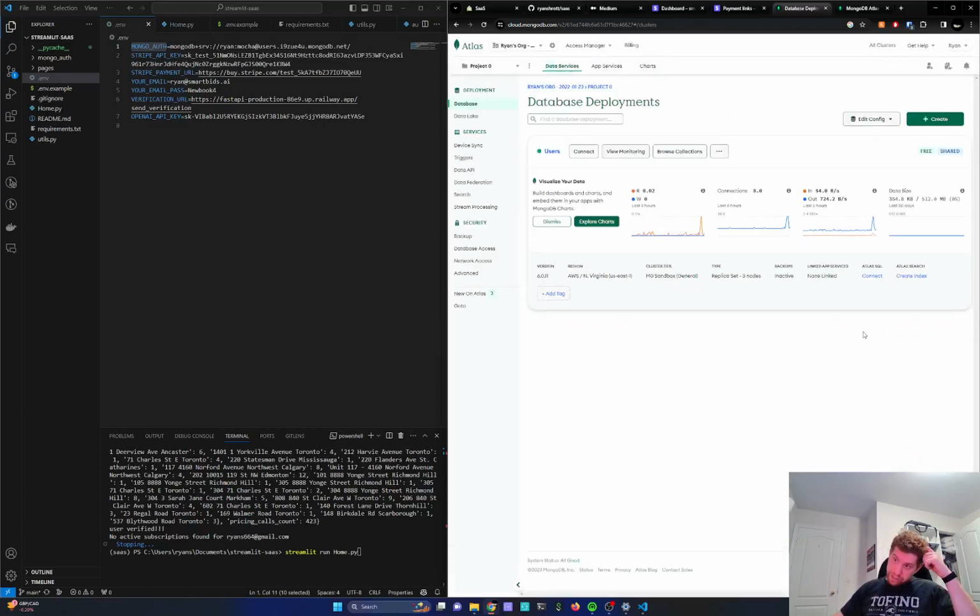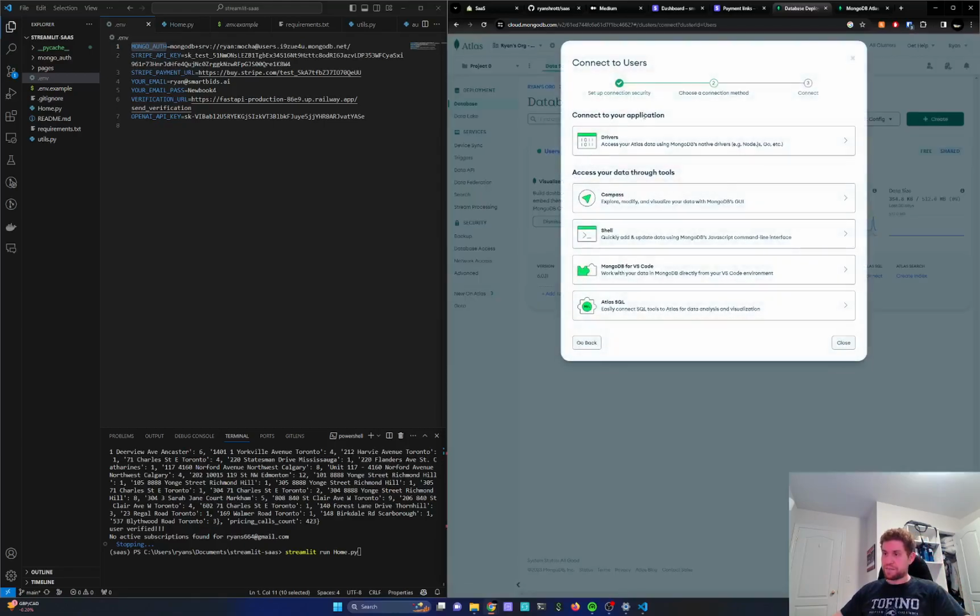Now the next thing you're going to do is go ahead and click on connect. Let's see, choose connection method. So Compass, by the way, is an app that allows you to analyze your data and queries. You can also do it within this web app as well, but Compass is an app you can install locally, and it lets you see a lot more information.